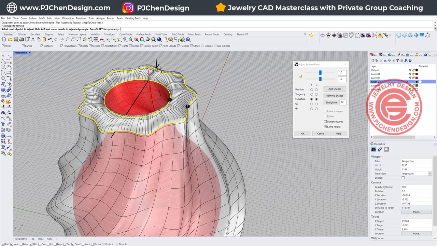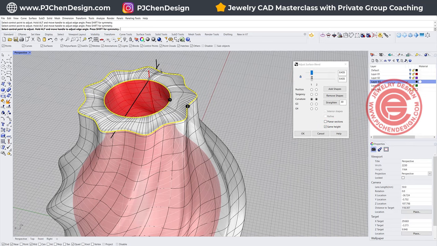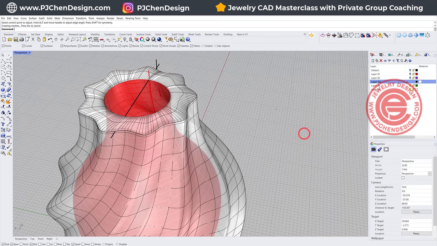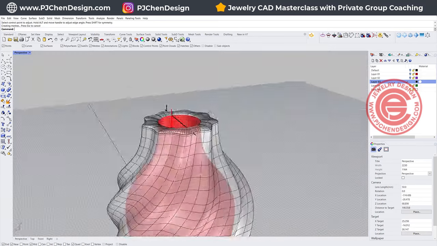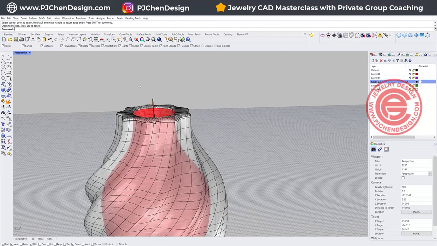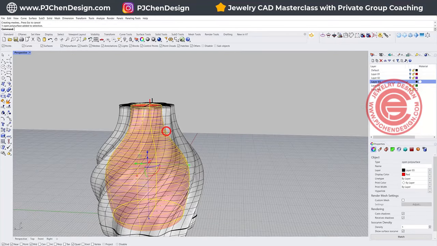You can make sure they have the same height. If not, they will become really bumpy there. And you can lock them and make them not as bumpy. So the cap on the top of the bottle will sit better there. Okay. Now you have that. We want to make the inside.